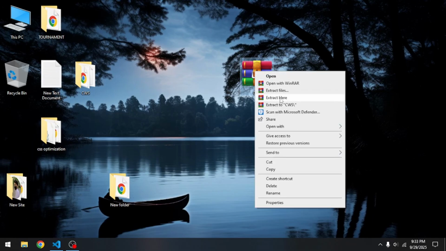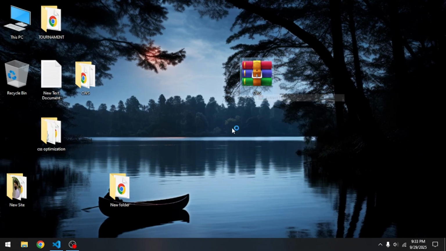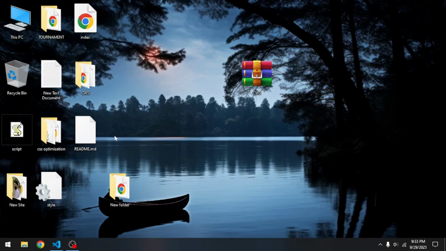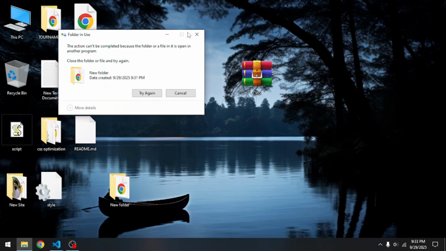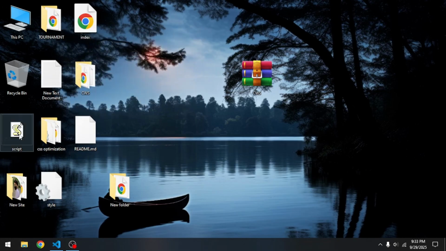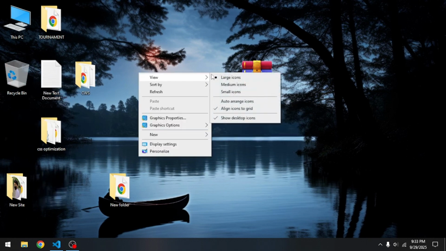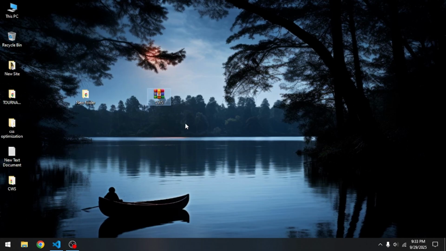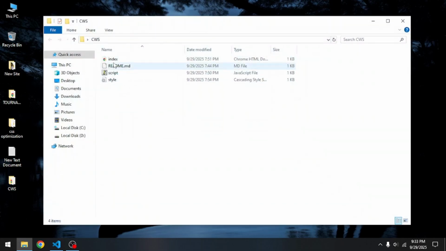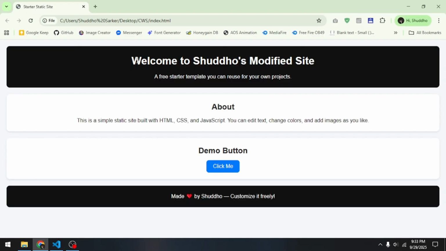In the folder, just click extract here. So in the zip file, after extracting, you'll get something like this, and this is fully free for you, and you can easily modify it for your own purposes.